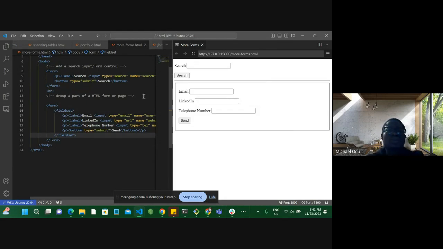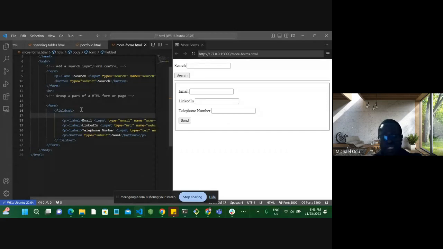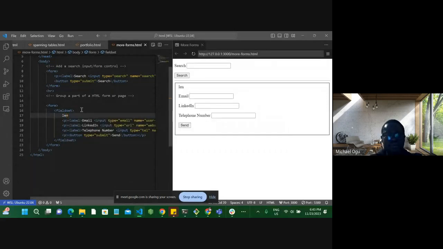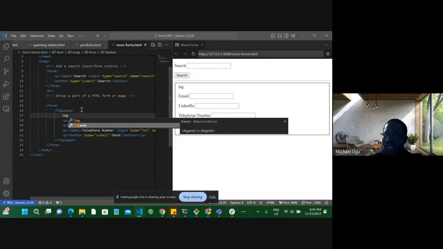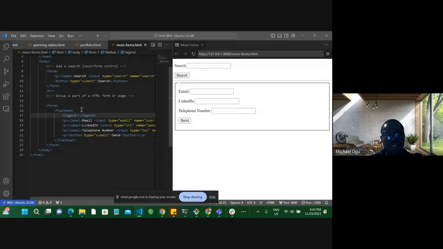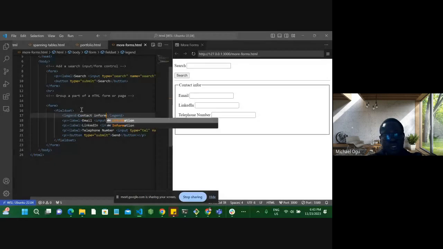You want to give it a title. You want to give this group of forms a title, because this group of form elements belongs together. It makes it easier for the user to see that these form elements belong together. So apart from the fieldset actually drawing this box and putting them in the box, the next thing, whenever you use a fieldset, make sure to use a legend, and put something like contact information.